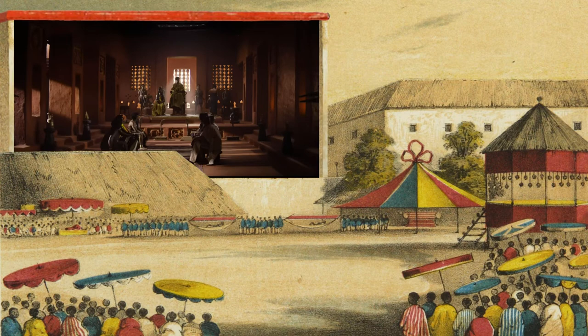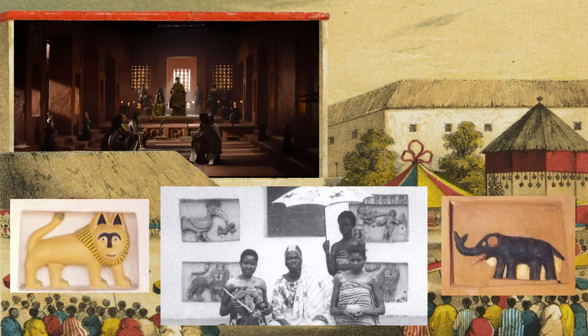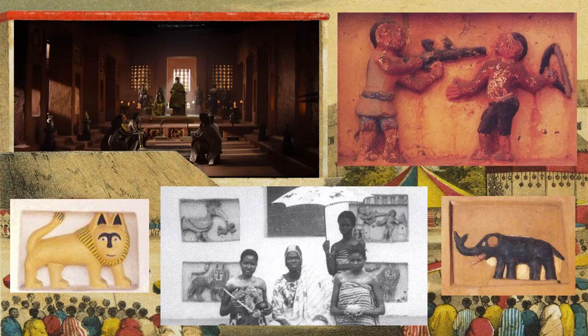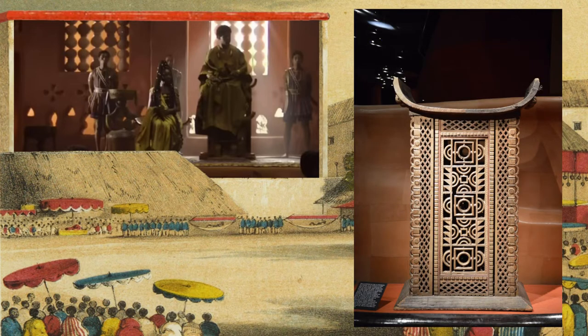Directly behind the swords and on the columns of this palace, we can see clay relief panels, also referred to as earthen bas-reliefs. These colorful images famously decorate the real Dahomey palaces as well, but despite how cute and cartoony the Dahomey art style is, some of these panels depict some really violent stuff from their military history. Getting back to the topic of stools, we can just barely see the king's throne. Some of my long-time viewers may remember that we highlighted one of these Dahomey thrones in my Top 10 African Thrones video — and it only received an honorable mention.